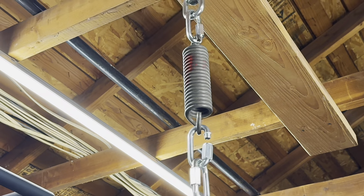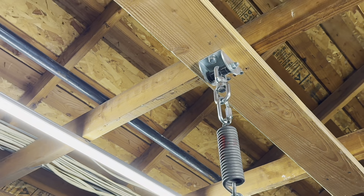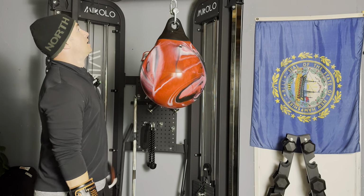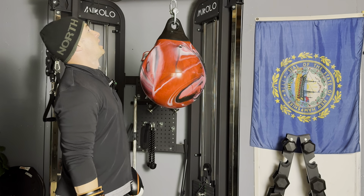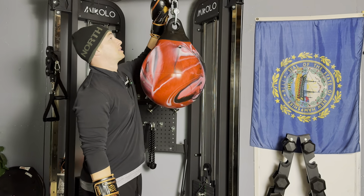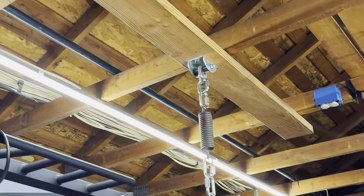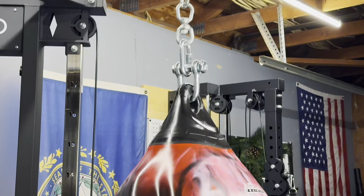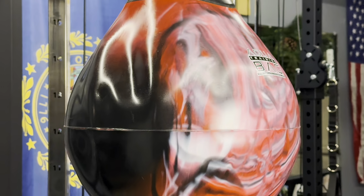But I basically just made a little carabiner chain here, and then I had this from an old heavy bag, from a ringside heavy bag, so I'm using that. I already have this hooked up from a previous heavy bag, so I was just, okay, let me put it here again. Again, it makes me nervous just because I don't really trust that.